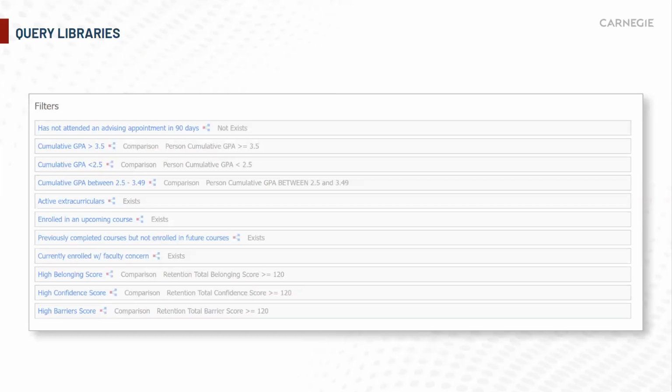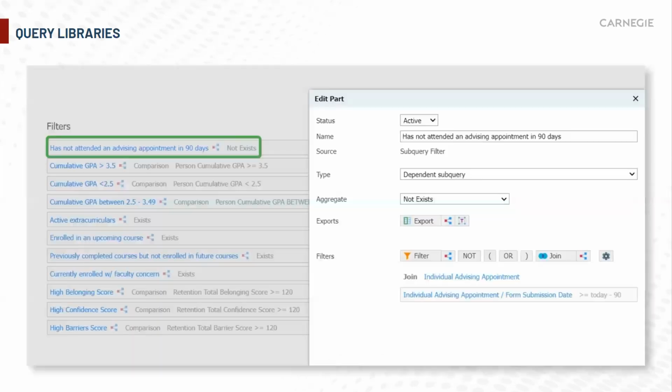Here's an example of a query library. If y'all haven't used a query library yet, oh my gosh, I highly recommend using them. They are templated versions of filters and exports that can be used anywhere that filters and exports can be used. So think rules, think different reports, think evergreen types of queries. Anywhere that those filters and exports can be used, you can use your query library so long as you are on the same base. Let's dive into some of these examples.